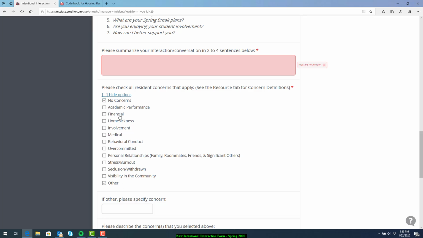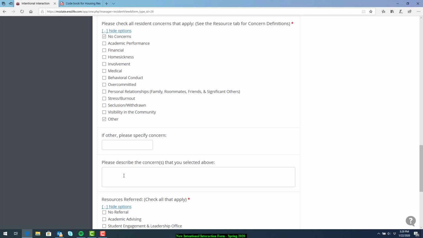If you have no concerns, click no concerns, but and then this box down here, you don't want to describe any concerns if you clicked no concerns. You can go ahead and talk about if they had academic performance, involvement, whatever. You can say that all in here. And if it's something good, you can say that as well. If it's no concerns and you have nothing to add, you can just put NA or just leave it blank. There's not a red asterisk beside it, so it's not required. But if you type in boxes and check these boxes, you're going to have to type something in for us. We really want to know what information you have to provide us, okay?